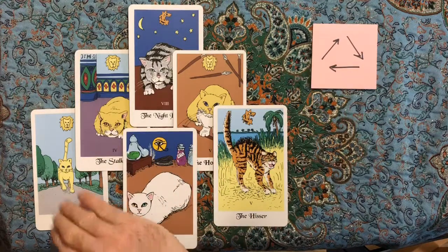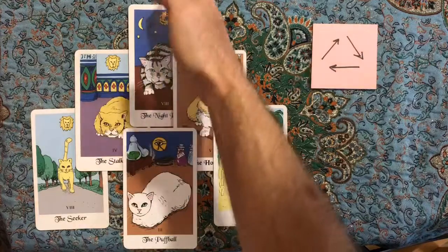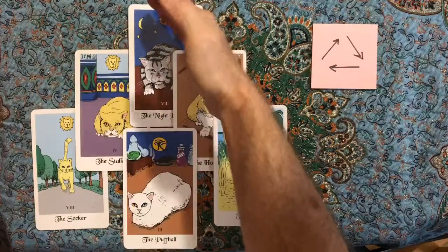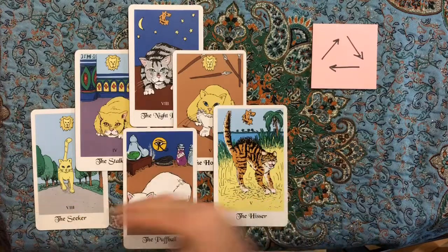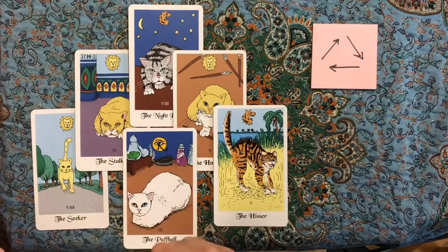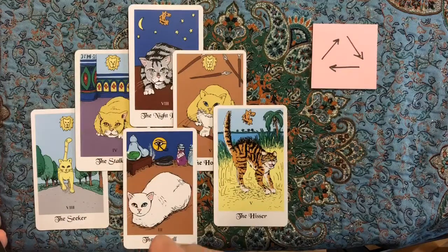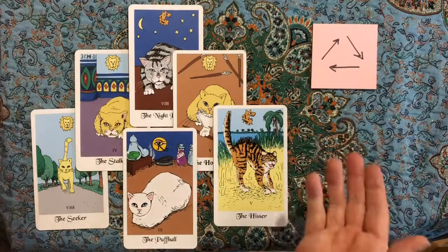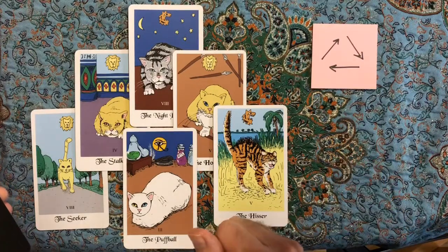So just to recap real quick, we had the 3 going up, the ascending action, the 3 coming down, and descending action, and then the convergence back to the original start of the story, and it all actually seems to work out very well. I think this is a nice reading. It gives me a lot of hope and clarity on how to move forward with my art space.